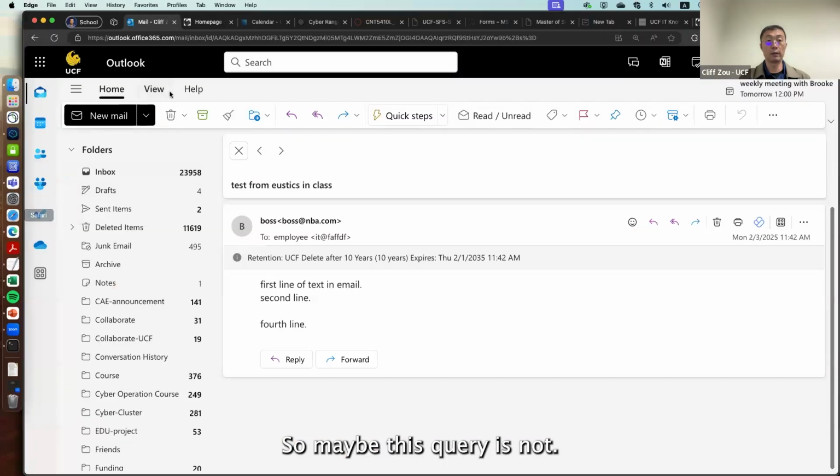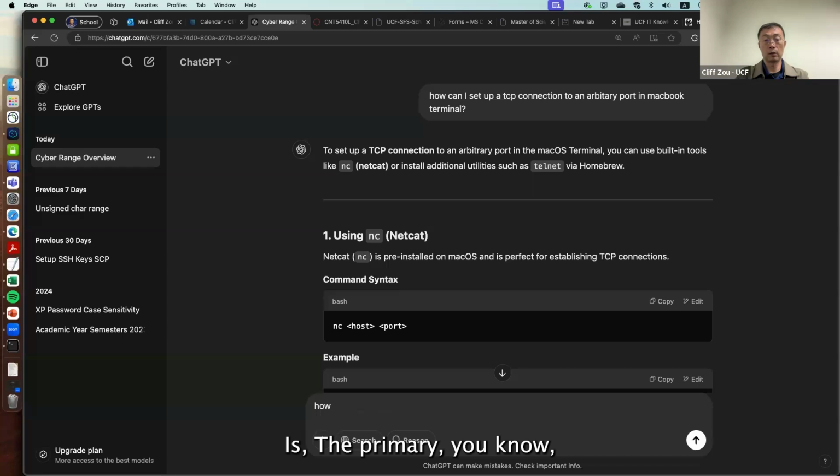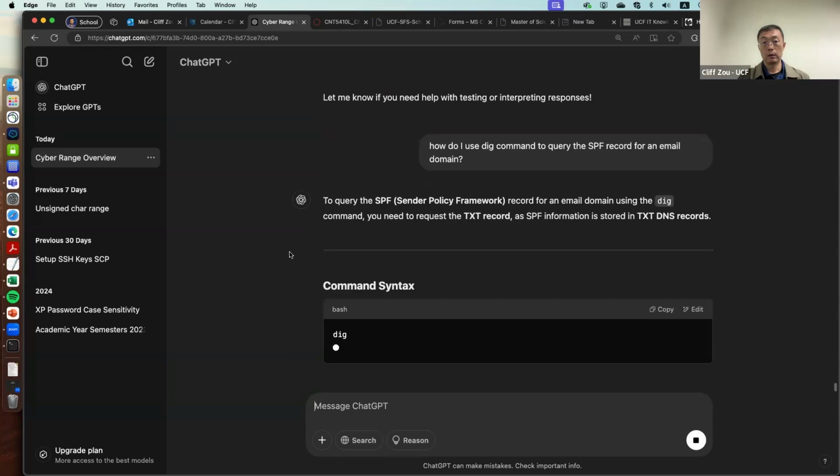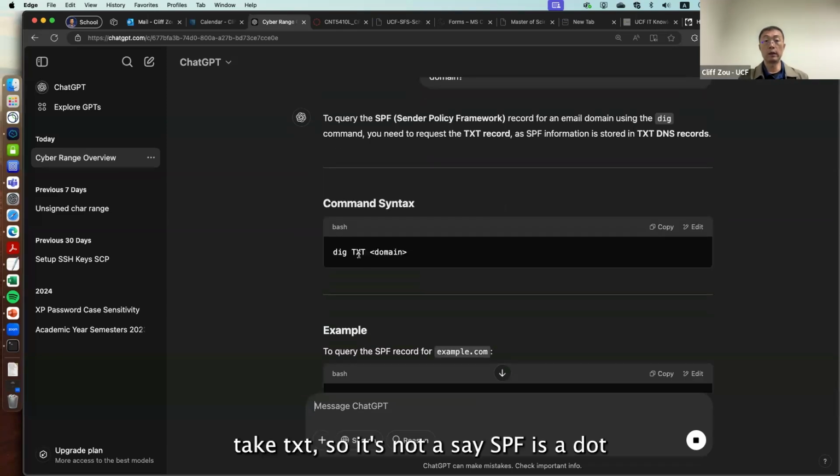So maybe this query is not right, they want to query the SPF record for an email domain. It's a dig txt, so it's not saying SPF, it's dig txt.